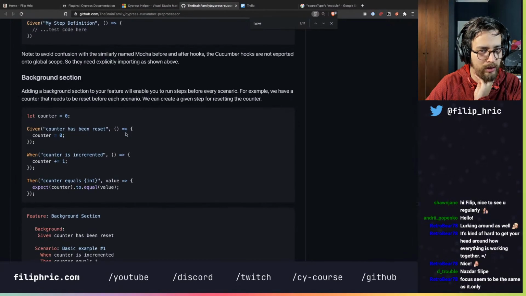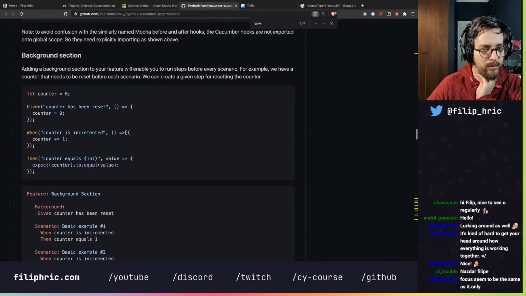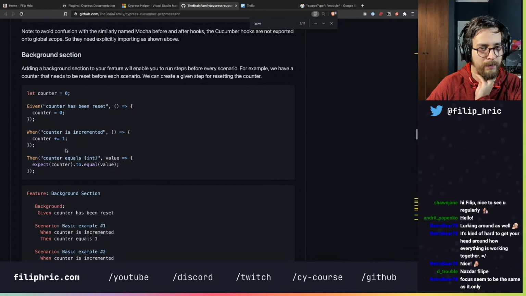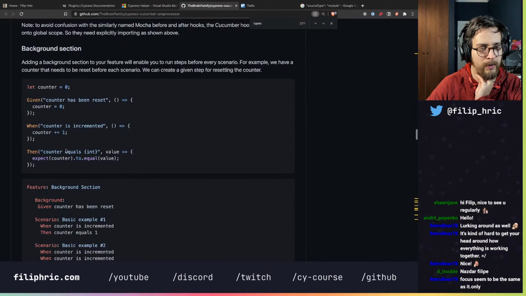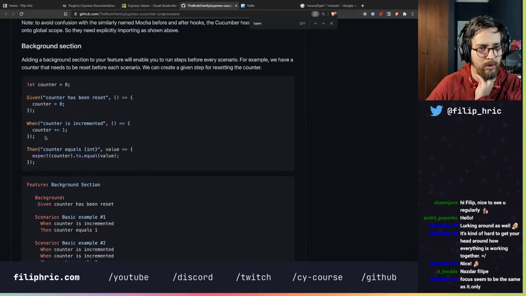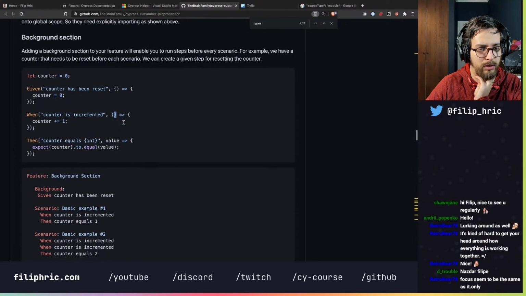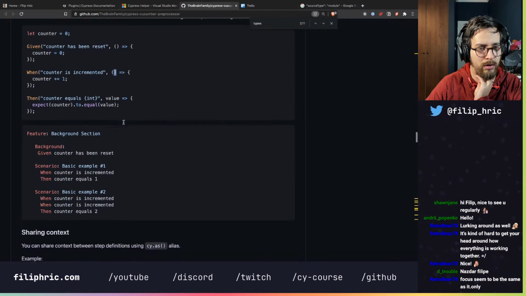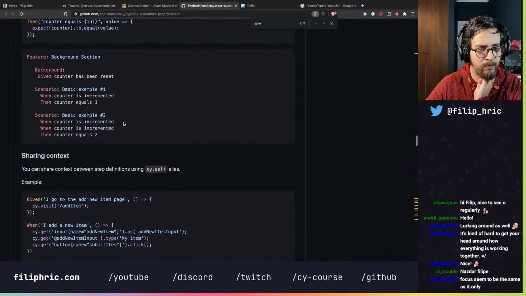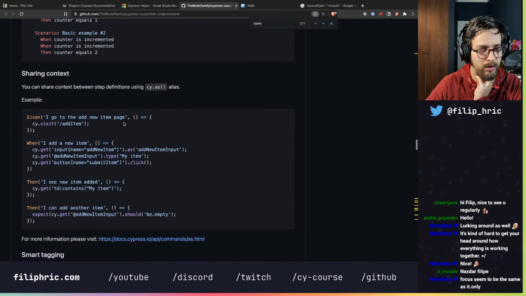But I wonder how the background when counter is incremented. Seems like it works the same, although I don't see an input here, it doesn't take a parameter, but I don't see a reason why that would be a problem. Or can it be a problem? What do you think?